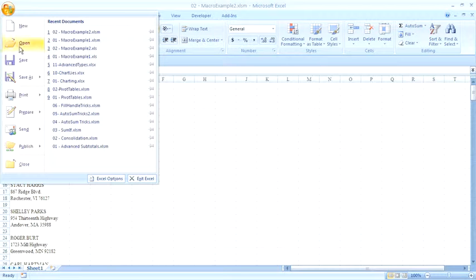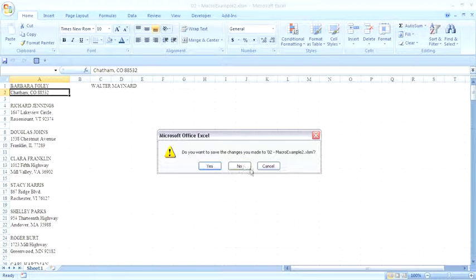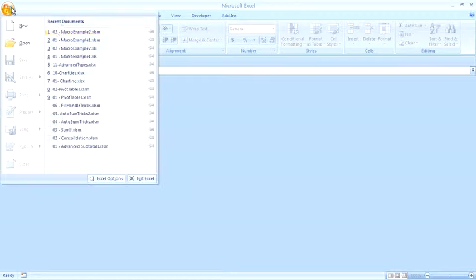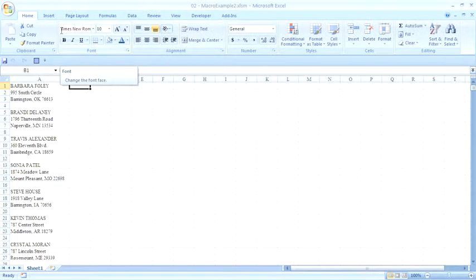Okay, now if you follow the instructions, you have not done anything and your file is perfect. I need to do file close and reopen. Do I want to save the changes? Definitely not. Okay, so now I'm back to my original file. Again, select the name in A1, and I'd like you to do this with me to record a macro. Let's take a look on the developer ribbon.